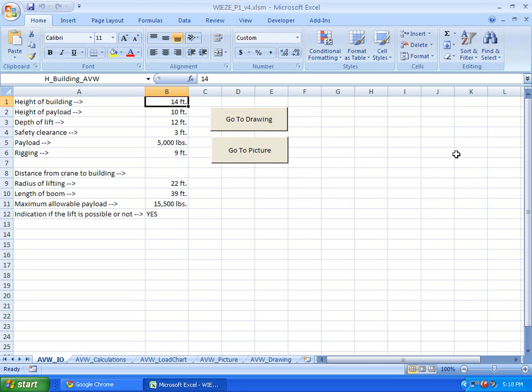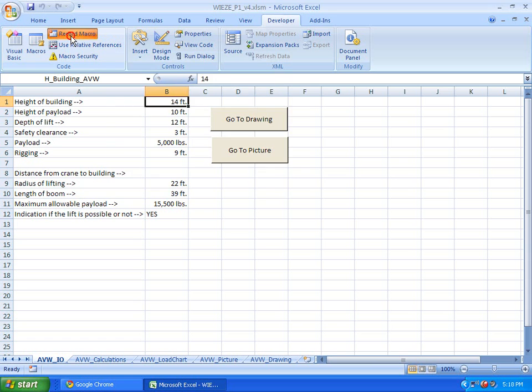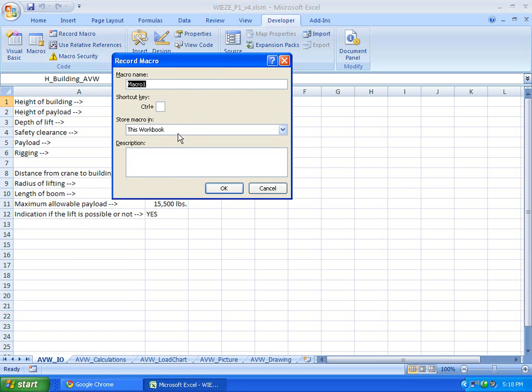One more thing before we close for today, and that is you notice that when we go to developer and we go to record macro, there is a place that we didn't talk about, and that is where the macro goes. Right now we stored it in this workbook. There's a possibility to create a personal macro workbook or put it in a new workbook, depending on what you want to do with the macro.